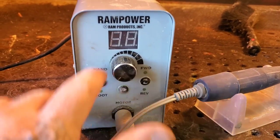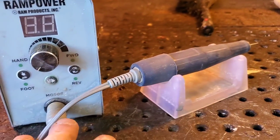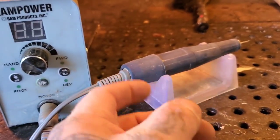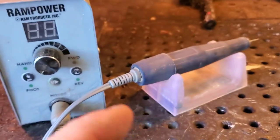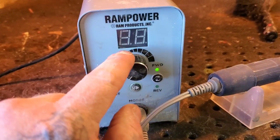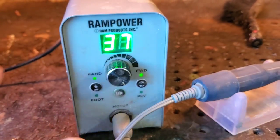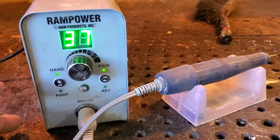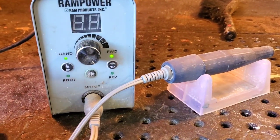Okay, guys, so here's my RAM Power Micromoto Carver, okay? I use this for details. It's very controllable. And just like Just Carve Rob says in his videos, when you get a carver like this, it's like using a pencil. So I can do way finer shapes and stuff like that, okay? So let's turn it on. That's it running at 45,000 RPMs. Like I said, guys, Just Carve Rob just got a Master Carver one that was $199 American. So it's very affordable, and he's already saying he loves it. He's just uploading his video now.